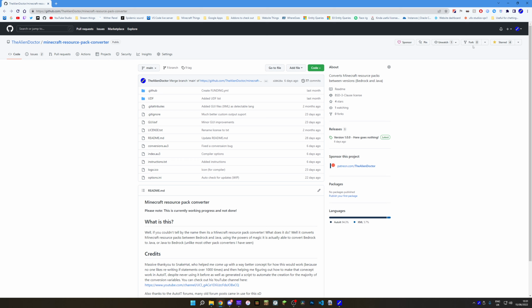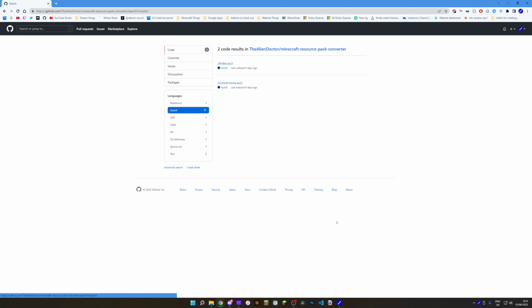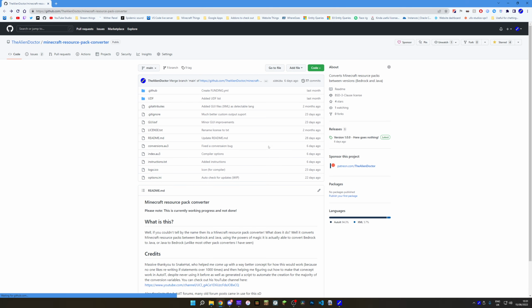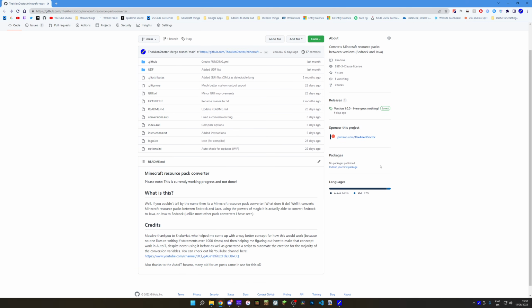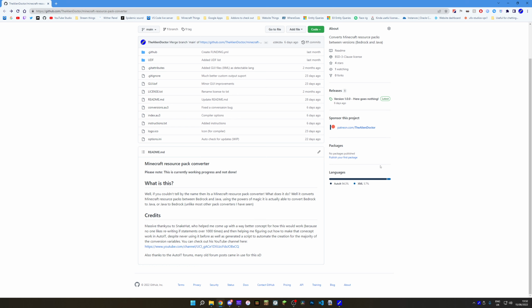This means if you want to, you could create a fork and then open a pull request to add your changes to this. And obviously I'd have to accept your pull request if I want those changes to be added. But yeah, if you do feel like contributing to this, then feel free to do that. It is primarily written in AutoIt. In fact, it's all written in AutoIt. The XML part here is just to do with the GUI file, which is also AutoIt in a way. If you know AutoIt, you'll know why.